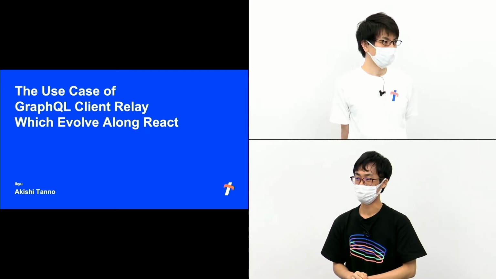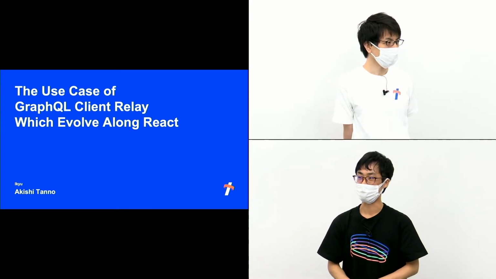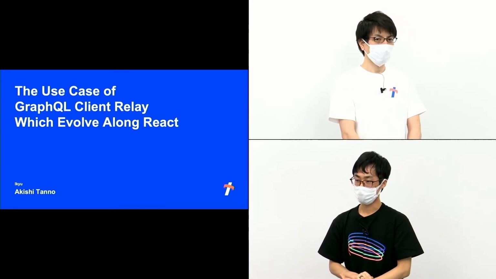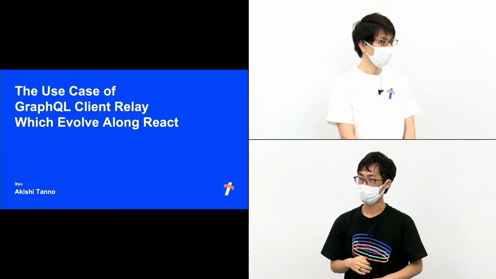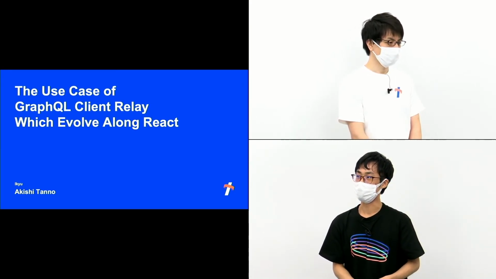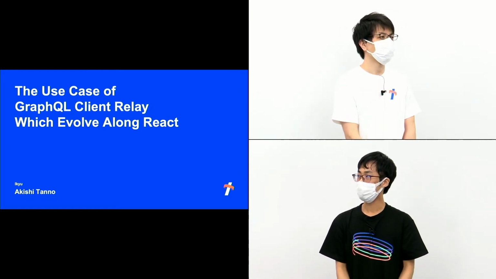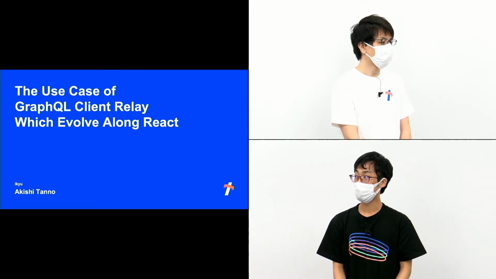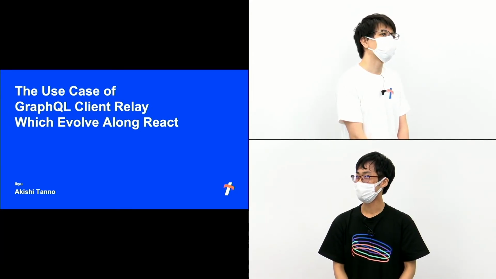The fragmented collocation, I didn't fully understand. But after listening to your presentation, I had a better understanding of what the fragmented collocation is. Because there are limited resources in the documents, I'm sure there were some points where you had difficulties in implementation. So how did you overcome such obstacles?